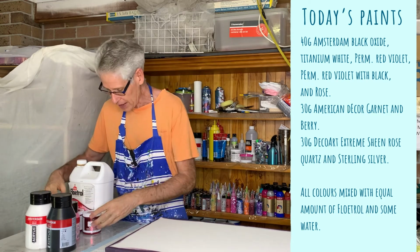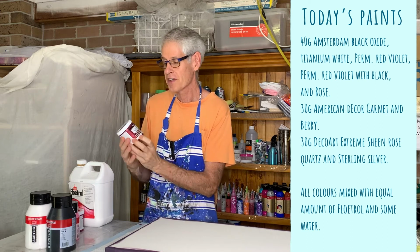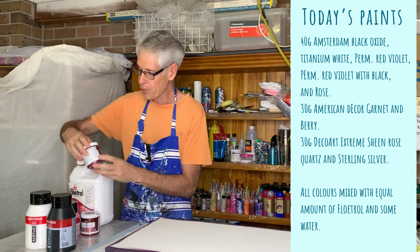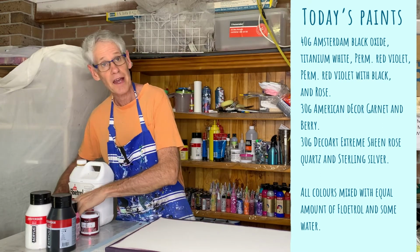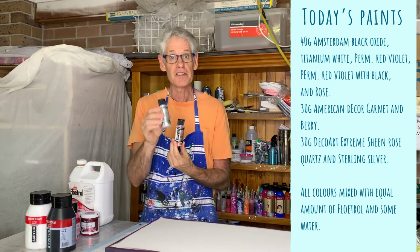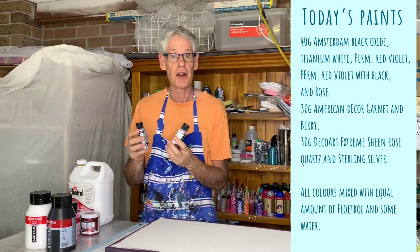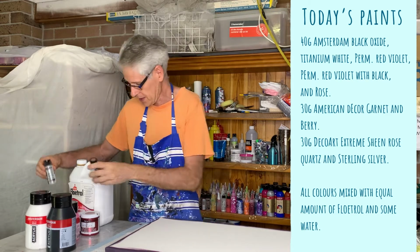And then the metallics, I'm using American DecoArt metallics. This one is garnet. And then same brand, berry colour. And then the DecoArt Extreme Sheen colours, a really light one, rose quartz and some sterling silver. These particular metallics give really nice cells in the painting.